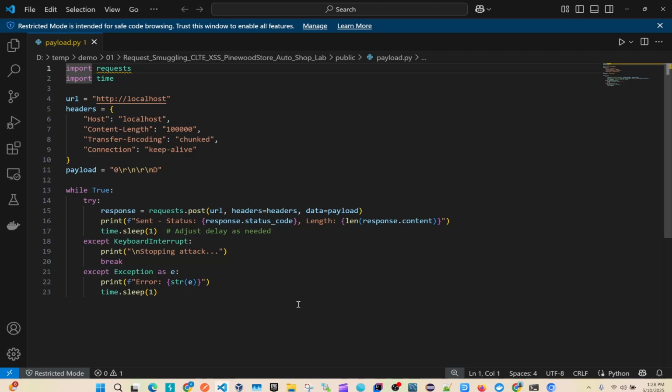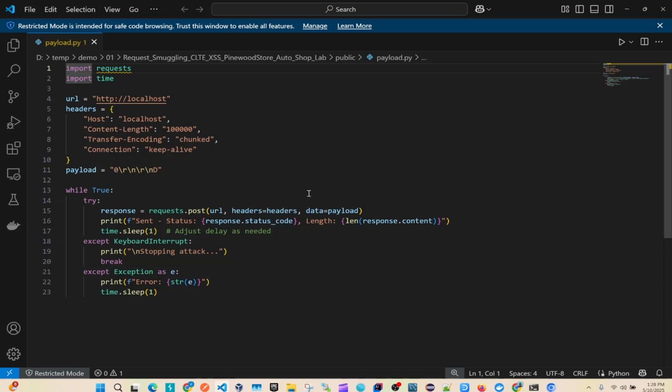It just sends a request repetitively. So let's go over it. First it defines a constant, the HTTP. Then it defines the headers. Obviously, you're going to need to send both headers, right? Content-Length and Transfer-Encoding. And Connection: keep-alive is for the backend, because if it is chunked, it needs to actually keep the connection open. And the next thing, and the most important thing, is the payload.